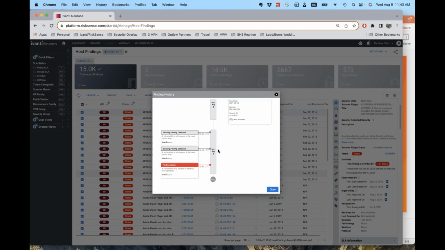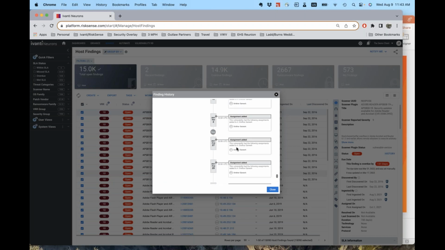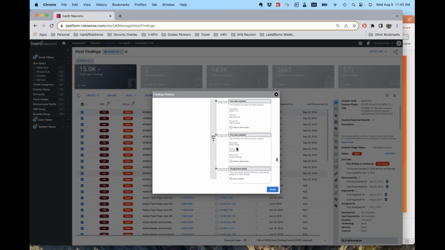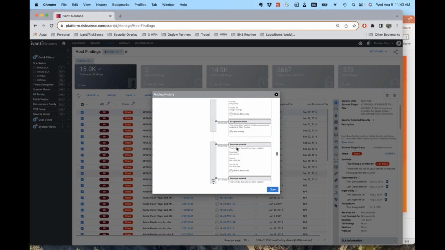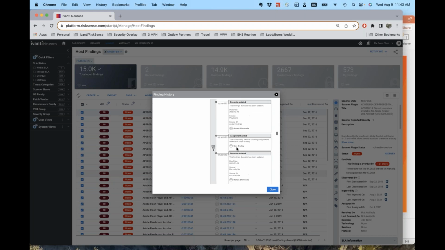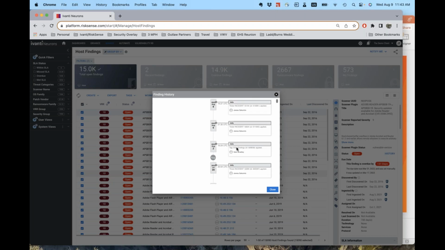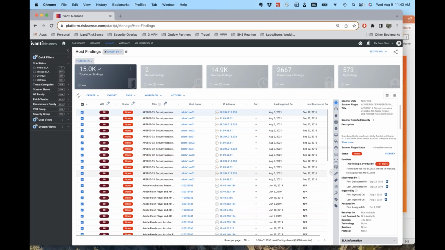So if I go back down here to the bottom, right, I've got my findings added. It was detected. It was assigned. Maybe a ticket was generated. Oh, somebody changed the severity on it. Looks like somebody closed the ticket. Guess what? They didn't reboot the system. The scanner redetected it, reopened it for rework. And so this is a way that your compliance team, your auditors, can now have a way to track everything that's touched within this vulnerability.